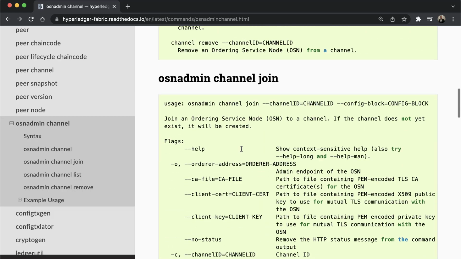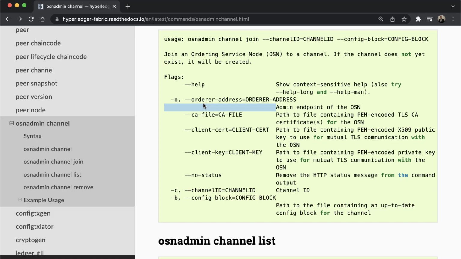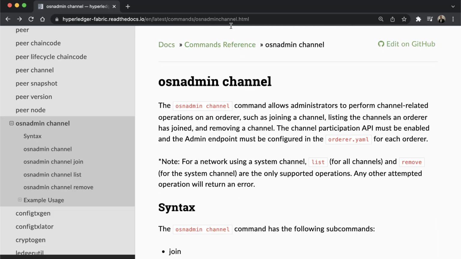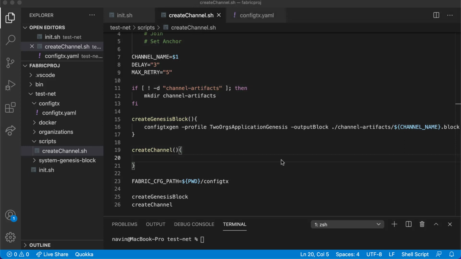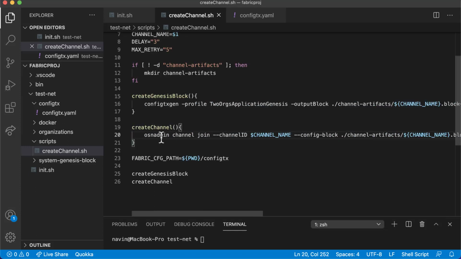So we'll be using this option. Basically, we'll be using the channel ID, the order address. Yeah, we're going to use this for the joining. Let's try. Okay, so basically we'll be using this thing, right? So we'll see how do we use that. So even before we do that, the OSN admin, it will need certain things. In fact, let's try what happens when you do that. So let me just try to execute the command as well, and I will explain the line. Now, since we are used to the lines, let's try that.